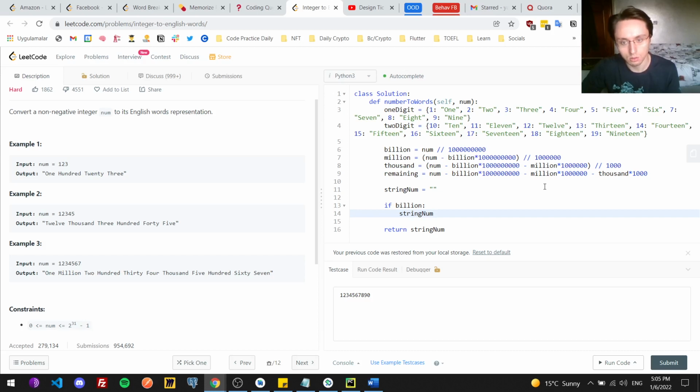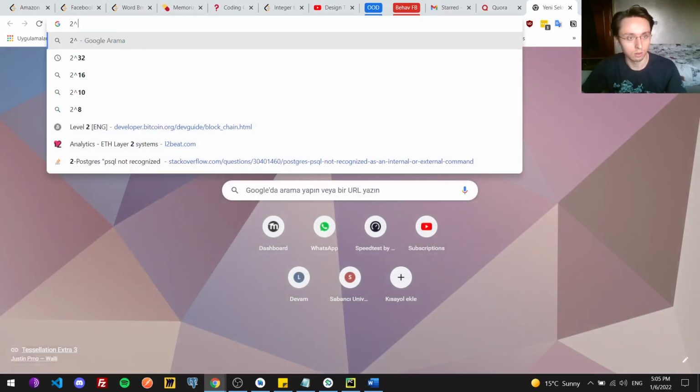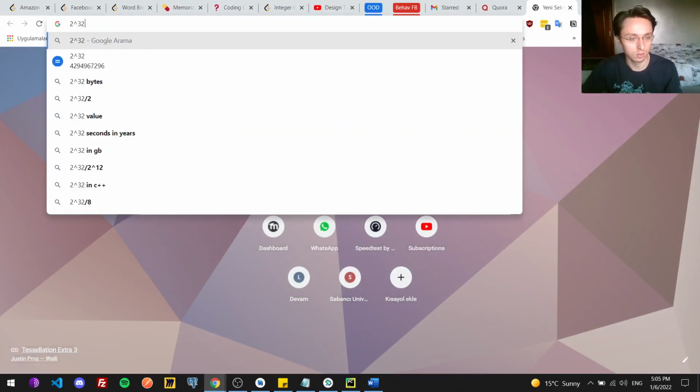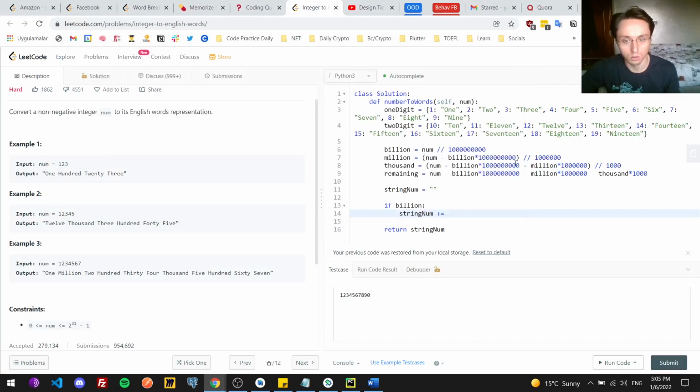We have to calculate the first 3 digits, or okay, we can only have 1 digit there because it can be at most 9. Actually, 2 to the power of 32 is 4.3 billion, so we will only use one of these.